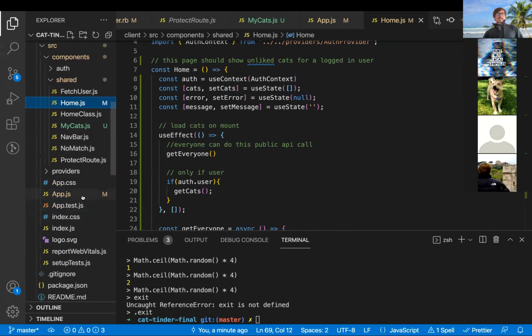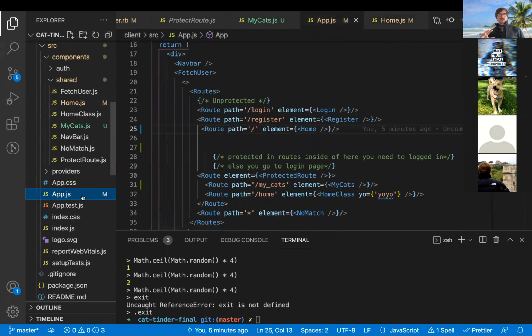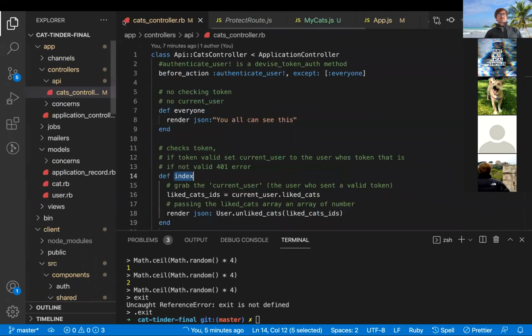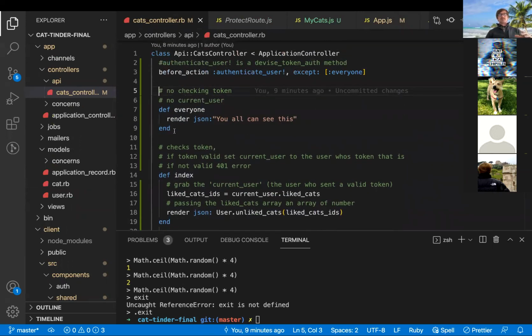So I think this does a pretty good job of showing how we can have protected routes on the front end, unprotected routes on the front end, and also protected routes on the back end and unprotected routes on the back end.